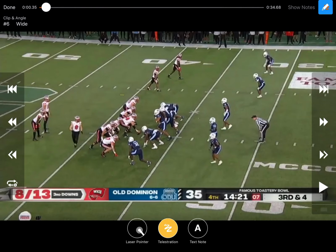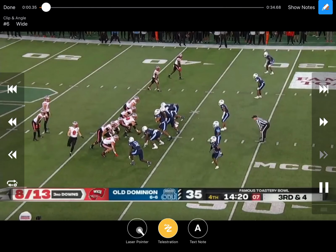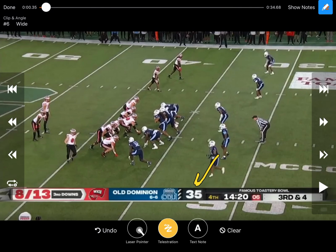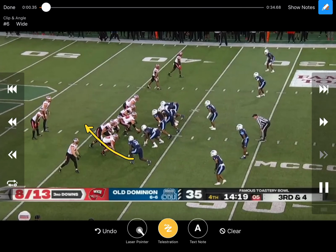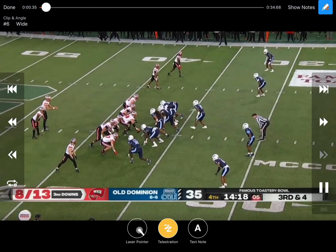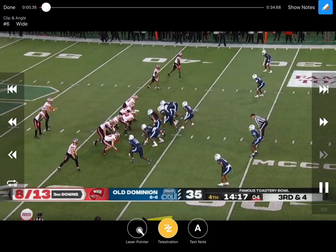Here's a look at just mesh and the way that Sark always runs it. Really likes to run it this way. Really easy read for the quarterback. They motion a guy across. And a lot of times when you motion a guy across, now that guy goes from being manned up right here, he's manned up here. And sometimes it messes up their fits and how they think they're able to play things. And right here, not sure if he's supposed to peel or not, but that's the only guy that's left based off the defense after they motion.